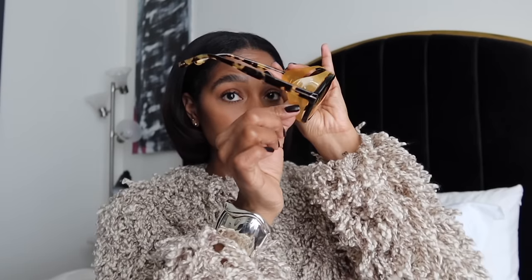And then earlier this year, I was interested in buying these sunglasses, but I was like, dang, I don't know if I want to spend that much on them. And I don't know if they're going to really fit my face because I couldn't find them in any stores as of yet. So I bought kind of a dupe-ish pair that gave the same feel from Amazon, which I also feel is a great purchase for this year because I wear it still. I wear it often.